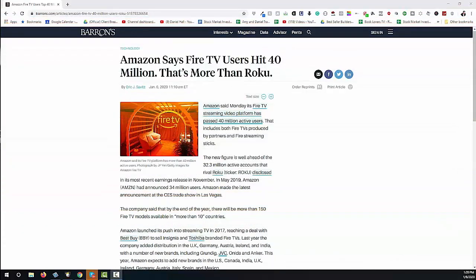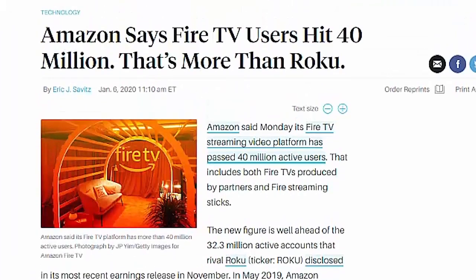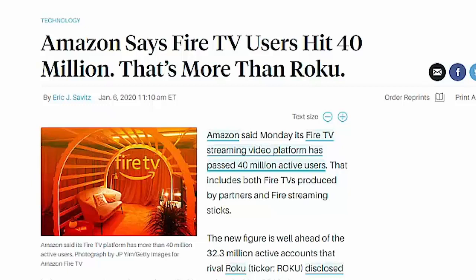So here's why this is such a big doggone deal. This article just came out in Barron's, and it says that Amazon Fire TV users just hit 40 million active users. And when you add that together with the 32 million active users on Roku, this is a huge trend, with more and more people cutting the cord to their cable subscriptions and to their satellite television in lieu of using some kind of streaming TV.